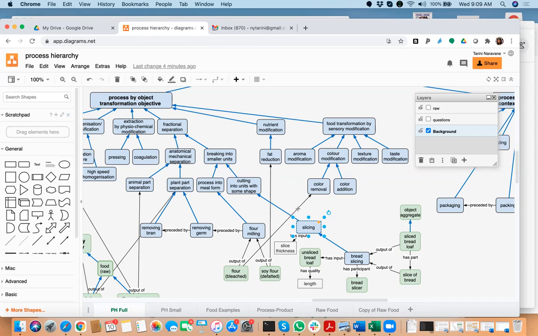So, okay, I will try to do a little experiment in that regard, because right now it is bothersome to see this process by objective branch and be wondering whether one is supposed to make connections over in the process by mechanism branch too. Yeah, this is a question we've had for a while. So it's really good to have this example so we can start to tackle this.